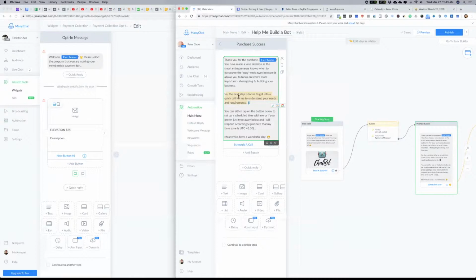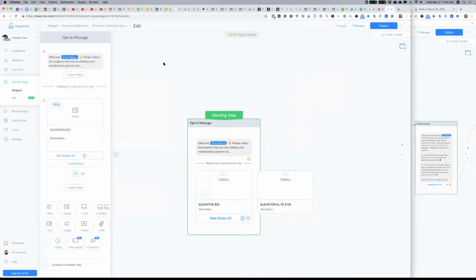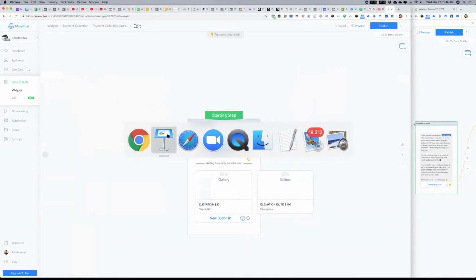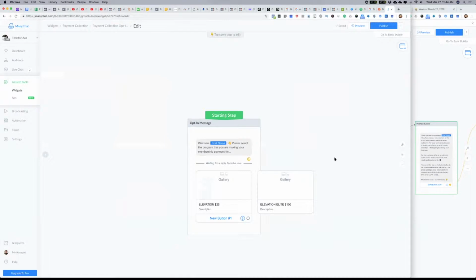And this is part of the first delivery. The coaching call is important. Anybody who joins your team, in Team's case would be joining his Easy1Up business. It is super important for Team to get into a call with that person so that there is a connection that happens, so that Team can begin to lead that person, so that guidance can be delivered like that. Okay, so this is all done. As you can see, this is how you create a pay button, and you can start collecting payment from people.